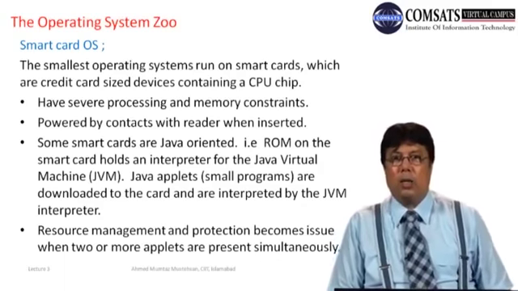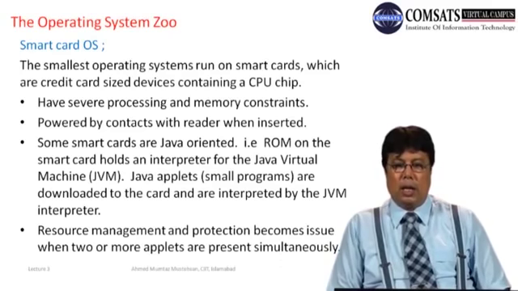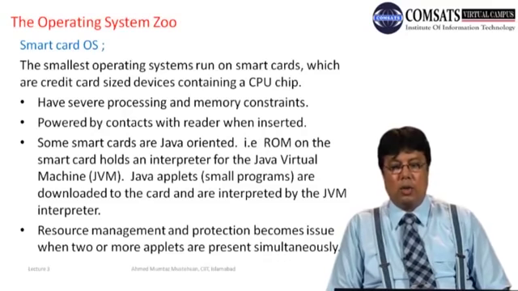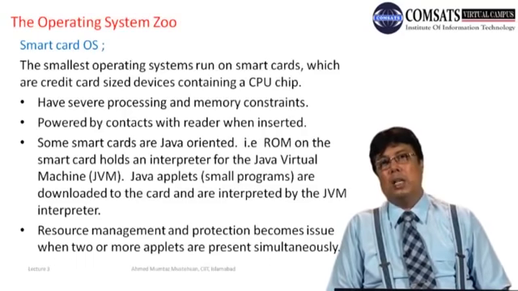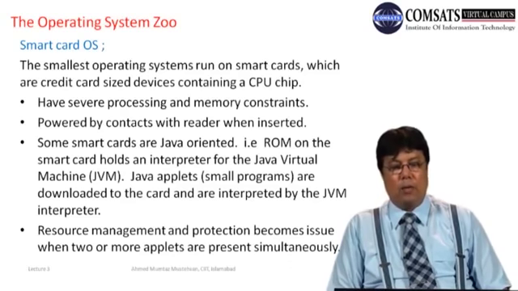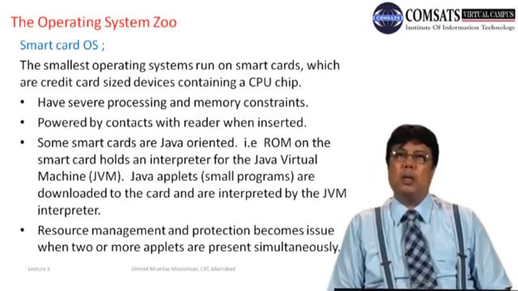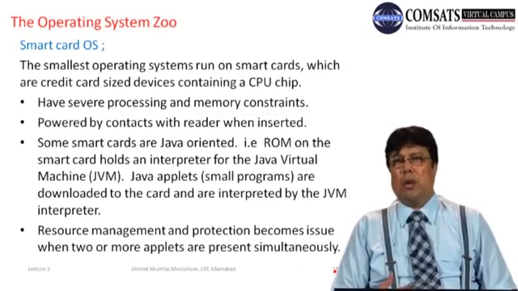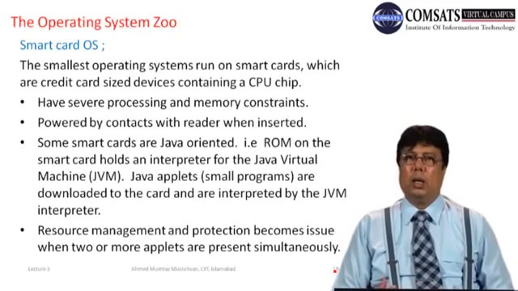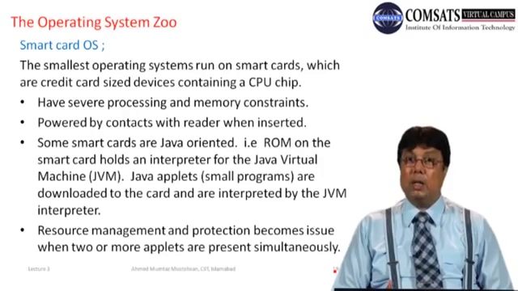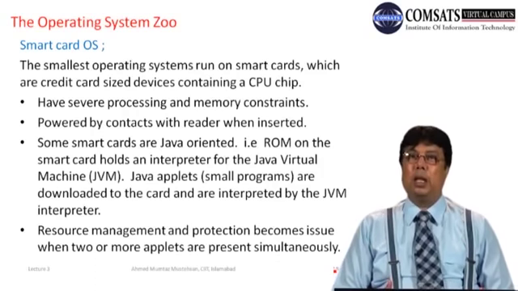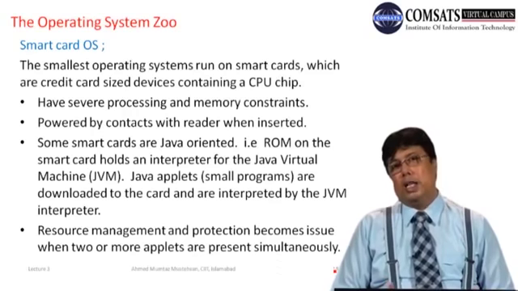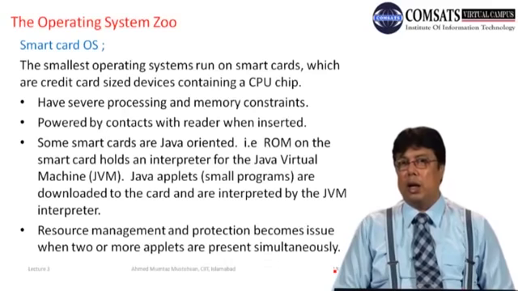So the smart cards are usually Java oriented, that is इसके अंदर जो ROM है, read only memory है, उसके अंदर it has got certain instructions and then it has got an interpreter which is called Java Virtual Machine, JVM. A JVM interpreter जो है has brought a revolution because you can run JVM on a variety of platforms. आप JVM को, which is an instruction interpreter जो कि Java applets से Java की जो instructions हैं उनको interpret करके execute करता है. So you can install JVM onto any machine and you can run it over there.